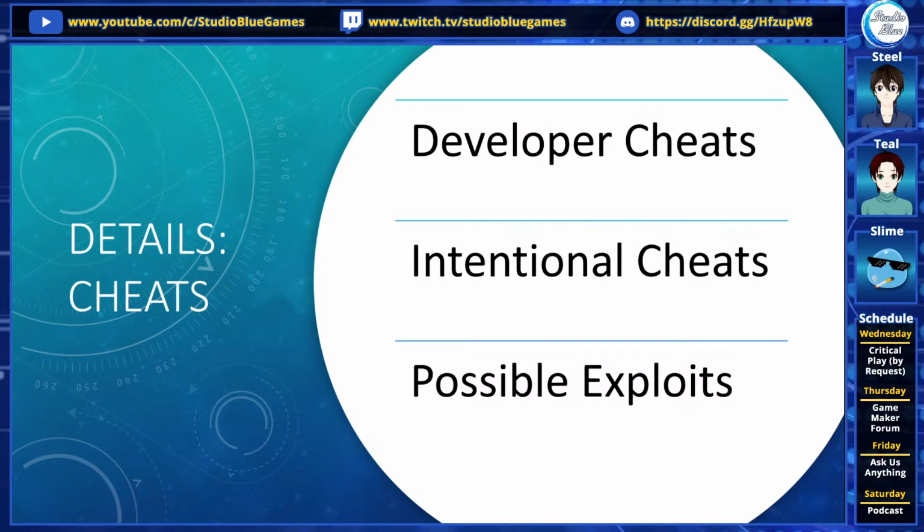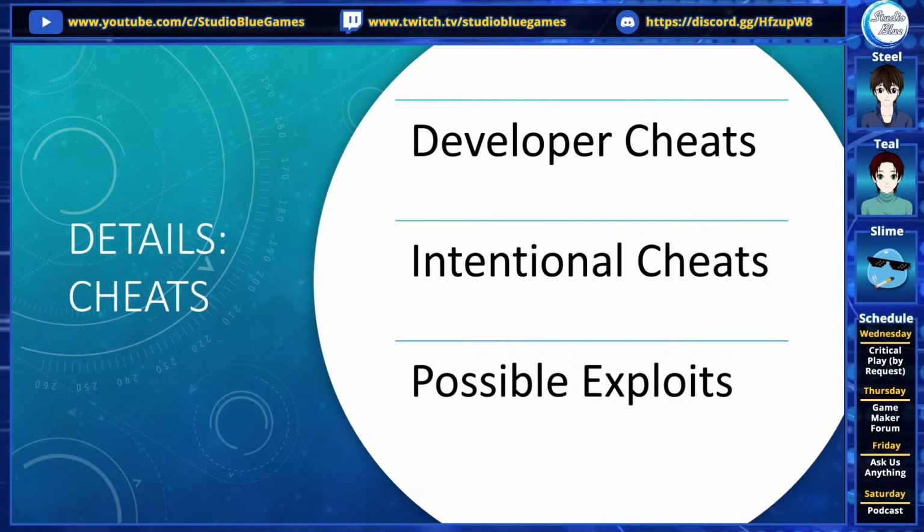Intentional cheats are things that you want the player to discover over the course of the game that give them an edge, and it's intentional, and if they figure it out, good, it's a feature. Write them down here. Possible exploits. These are you attempting to forecast possible things that could be done to exploit your game and make the player god tier without them trying.